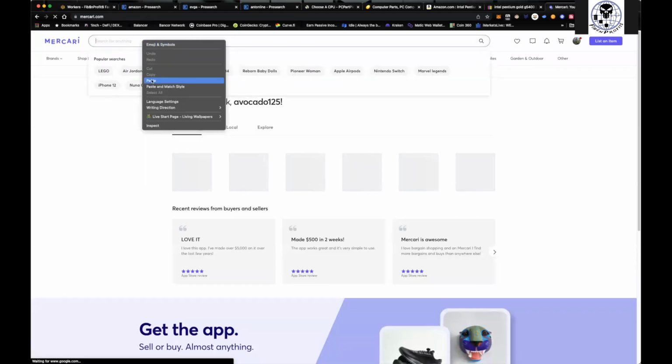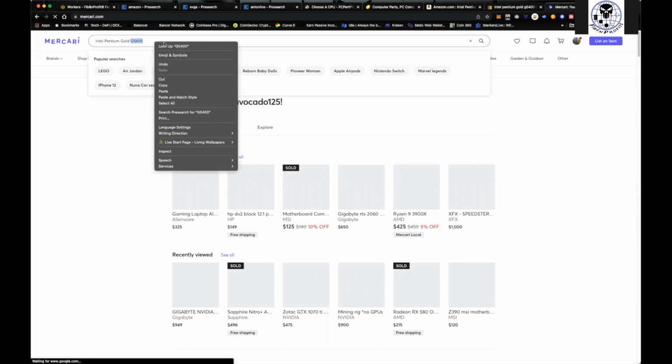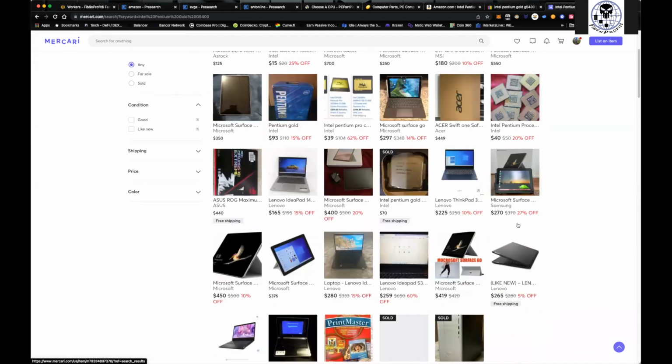And while this is opening up, like I said, just throw in a search, right? Throw in a search. There we go. And let's just see. So we have, I mean, look at this i3 processor. Now, whether or not it works, but the good thing about buying from Mercari or eBay, if it says it works, you have buyer protection. So test it out. If it's not functioning properly, send it back, right? And this is what I ended up doing, just buying a couple of them, 3 or 4 of them, for a really small price and throwing it in there.